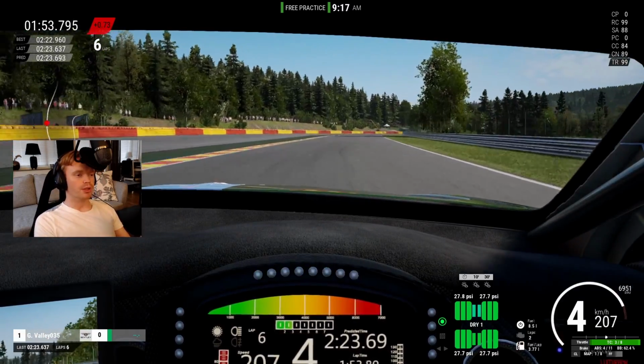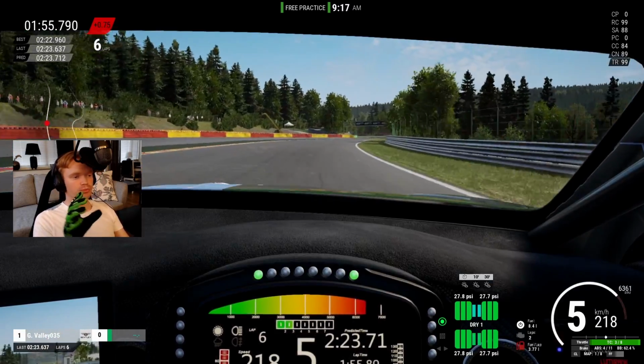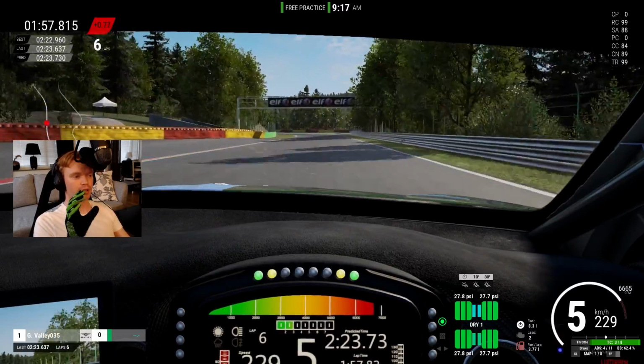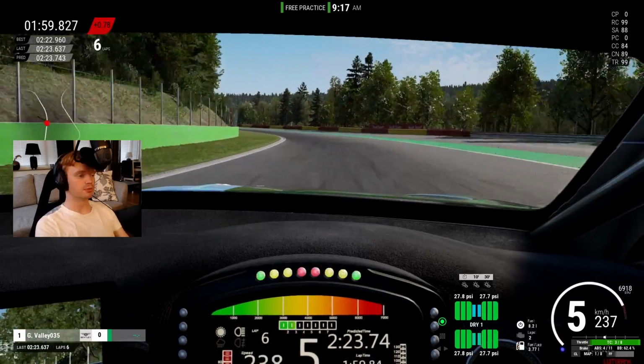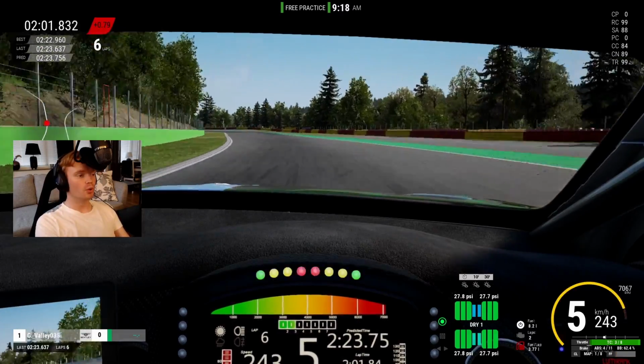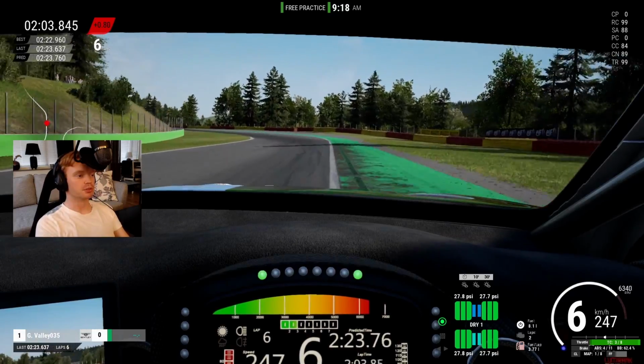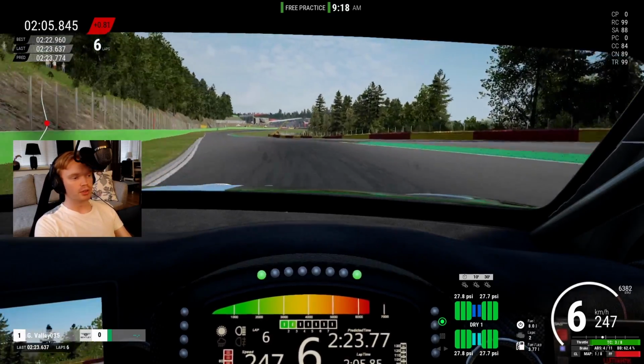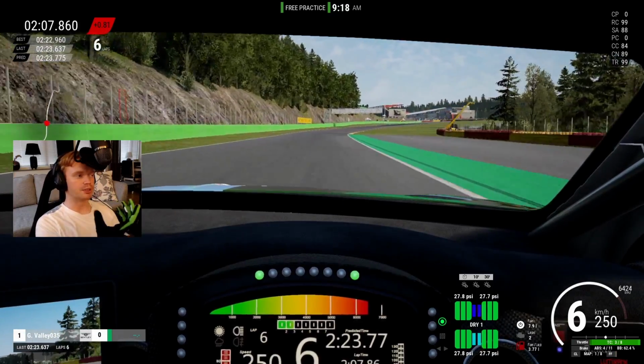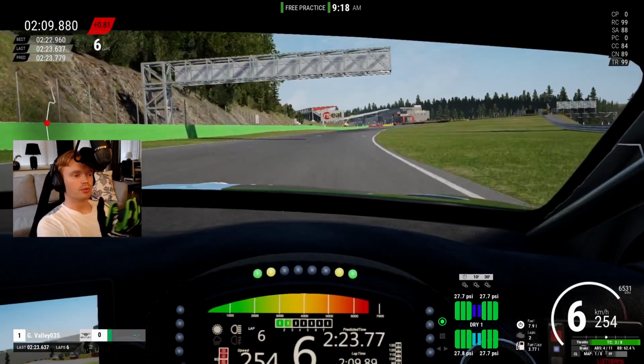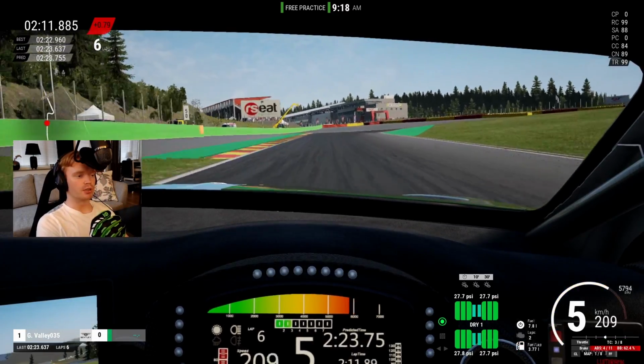So yaw moment then is a rotational force that either sends you rotating more, or a resisting force that, when you turn into a corner, will slow down the rotation of the vehicle.